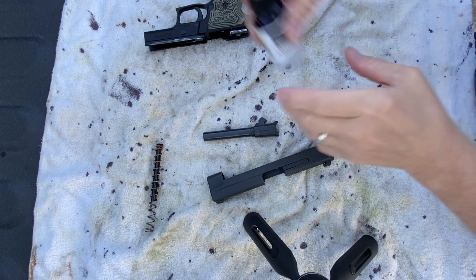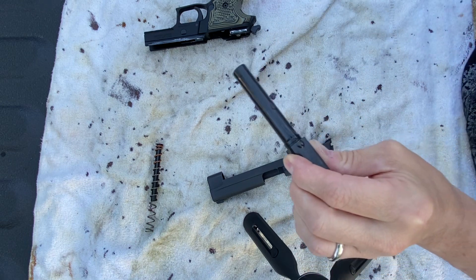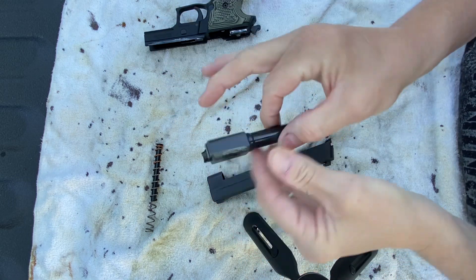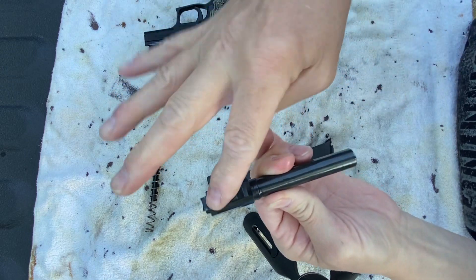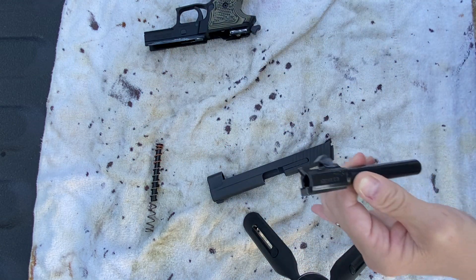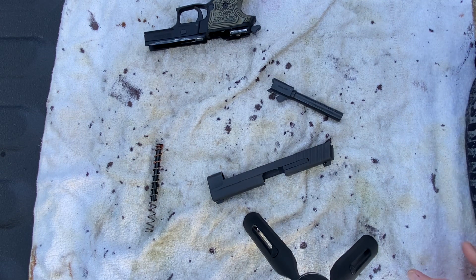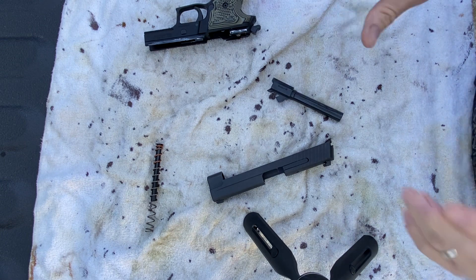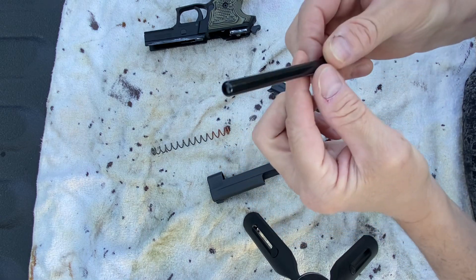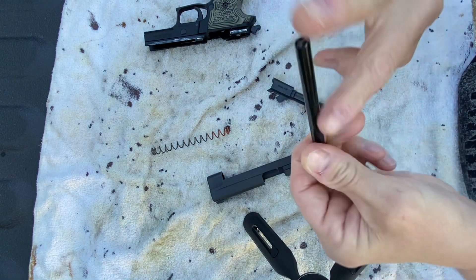On my barrel, I'm not going to use the lithium grease. I don't want that thick grease all over it — I want a light coat of oil. This might actually be a little bit more oil than what I need. Just get your oil here in the lockups. If you do carry this regularly — this gun has been in my safe for some time; I've been carrying my .229 for a couple of months — I'm going to verify the guide rod has a little bit of lubricant on it. Just enough to keep it lubricated.